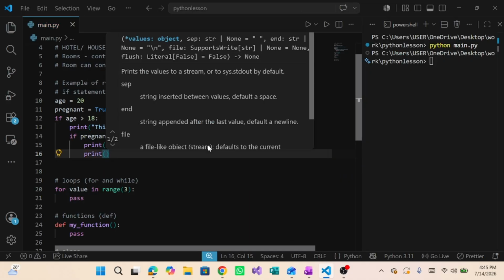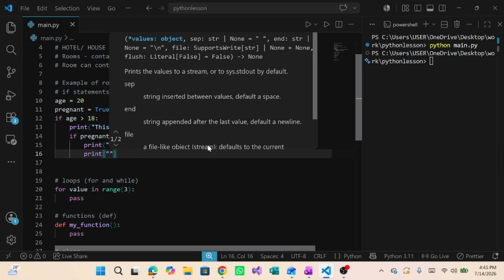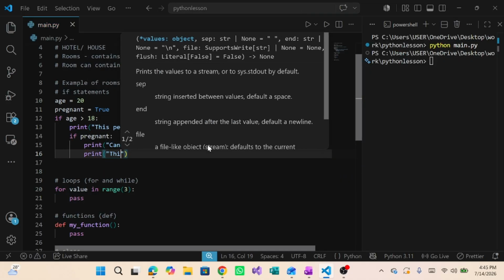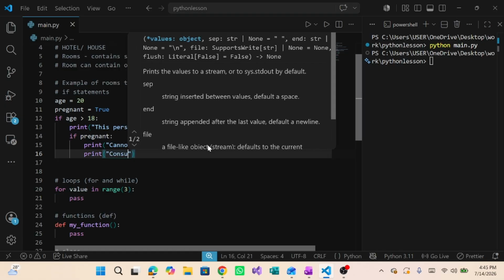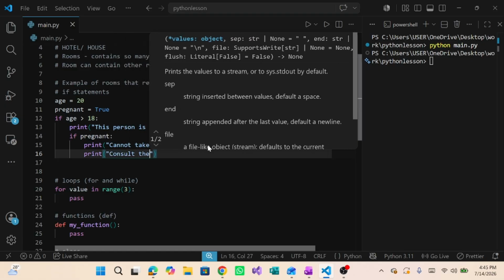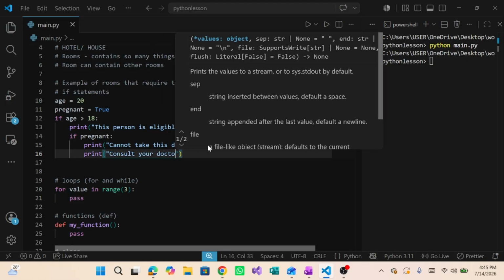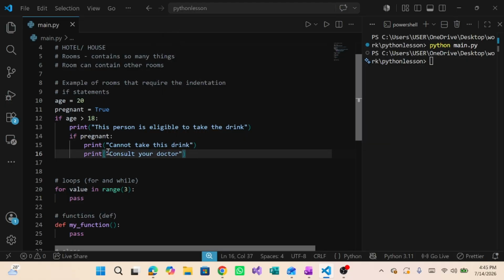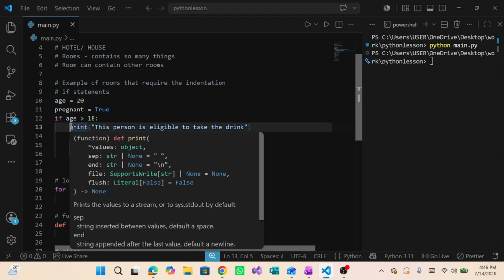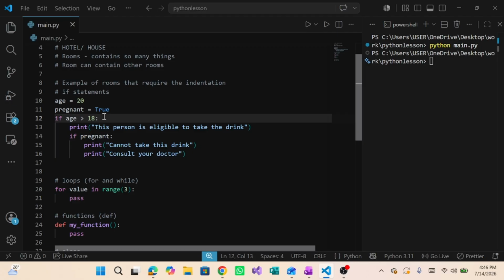Print, consult your doctor. We are printing two messages. So you see that this particular if pregnant is another if statement that is inside the mother if statement. This mother if statement has an indentation, so everything inside must follow that particular single line. You shouldn't violate it, and none of them should violate it.